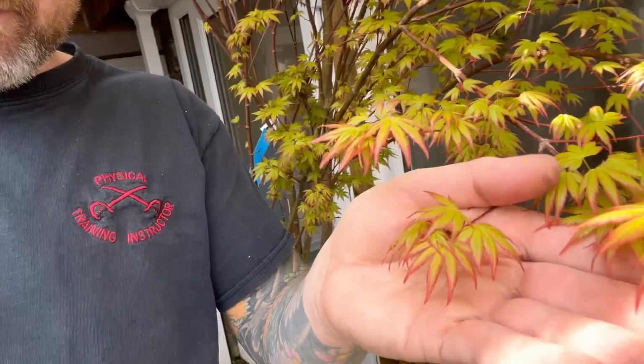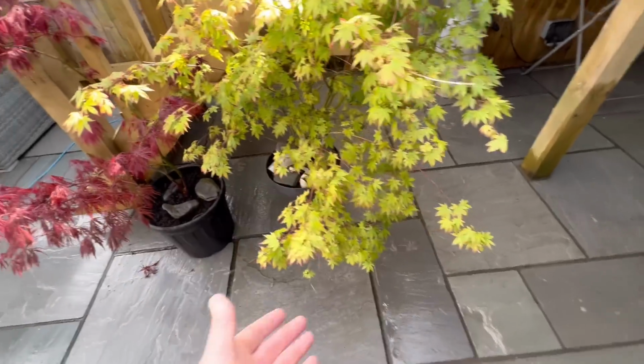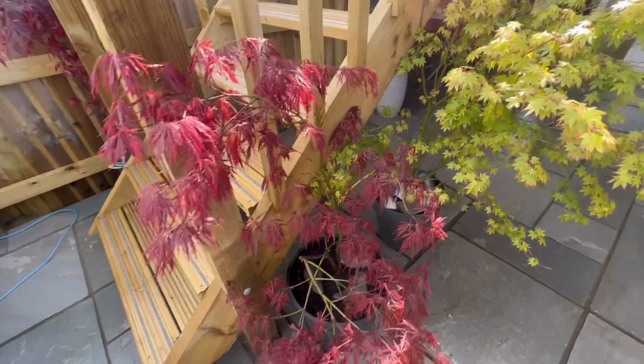Acer Platinum Limelight. I just love it, look at the leaves. Sort of got that red burnt tinge around the outside. Absolutely fantastic. I got this one. I believe this is the same. This one is a different one. It's really nice and delicate.